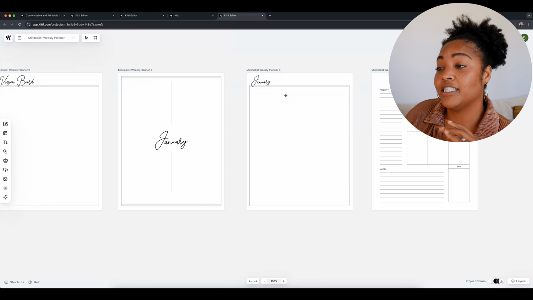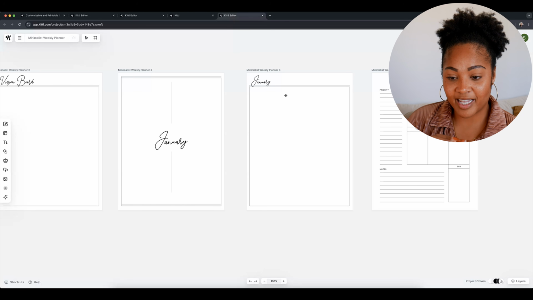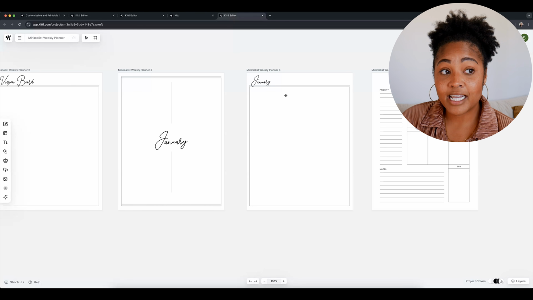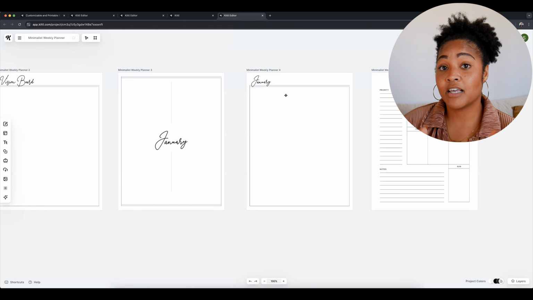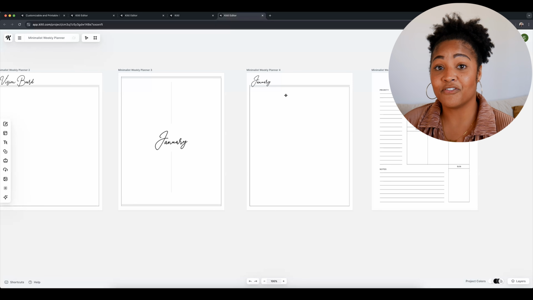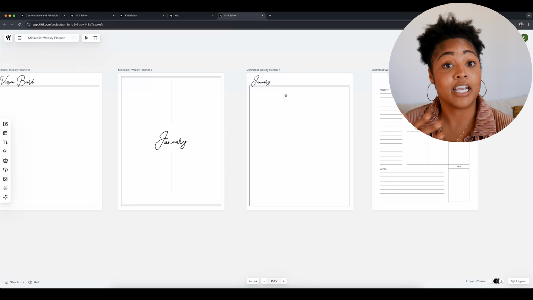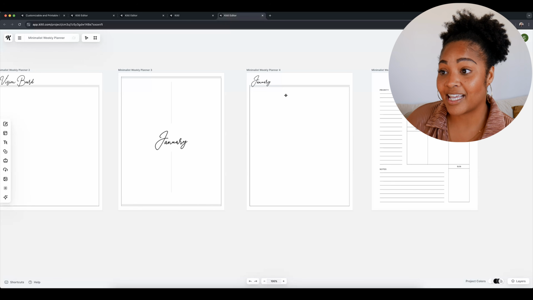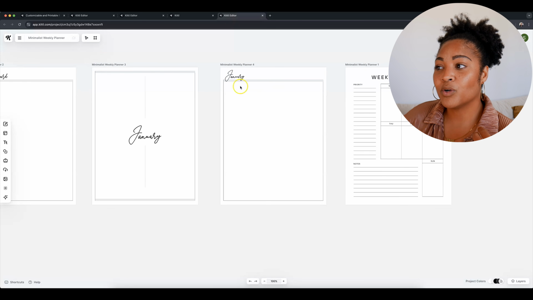Okay, so now we need to create a monthly calendar. So when you're creating a monthly calendar, if you're gonna do an undated planner, you can go ahead and just do 7 columns, 1 for each day of the week, and then you can do 6 rows. Therefore, no matter what month it is, you'll always have enough rows and columns to date your planner effectively when it comes to your monthly calendar. So that's probably what we need to do.